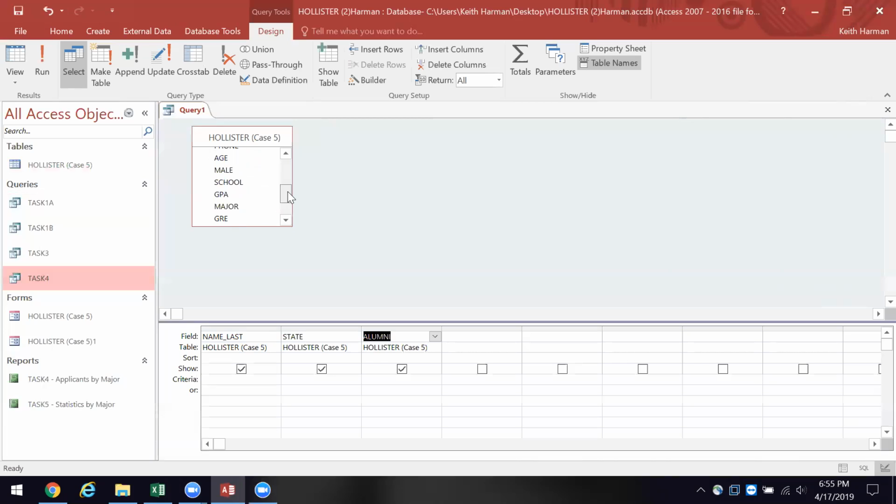And let's see what else we want to try and pull here. Well, let's start. Let's take their major. And down here, I don't remember what states these students come from, or a major. But I'm going to do this. I'm going to put double quote E, and then the wild card, which is the asterisk, and then a double quote. And what I'm going to do is get every major that starts with an E. Okay. And let's run this and see what we get.